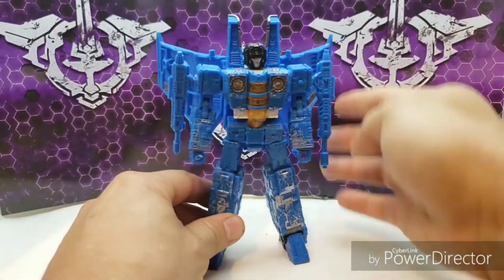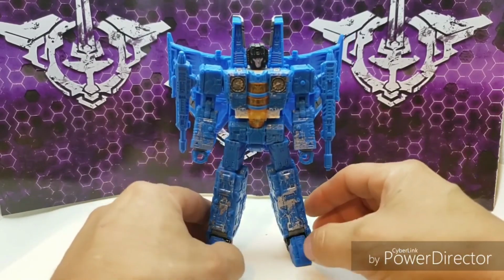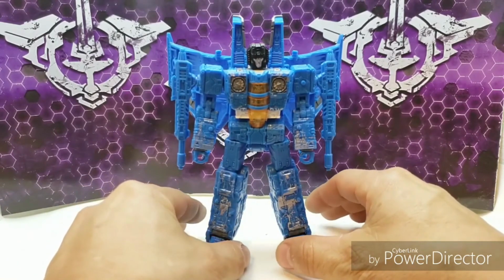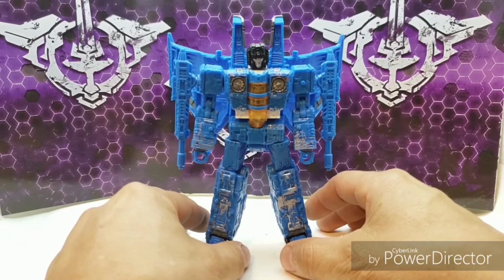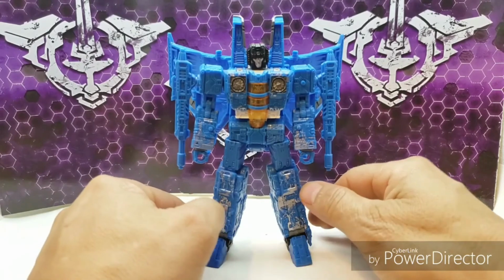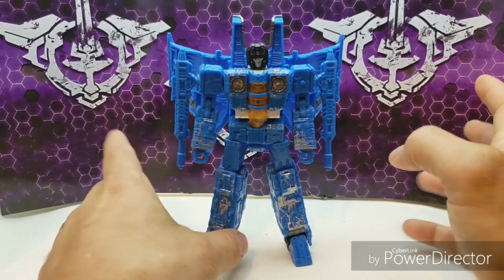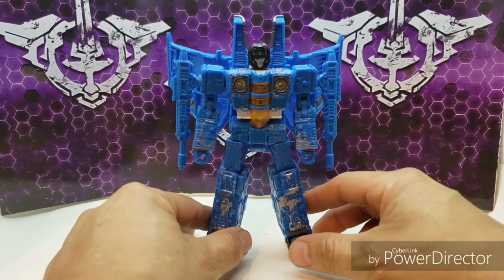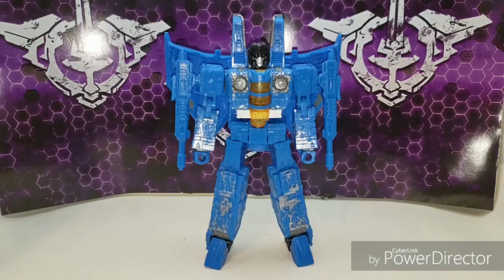So I'm not going to go in real depth on this, but I am going to show out some similarities with all of these seekers, in order to kind of show off, I guess, the Tampo style paint, which is here, which is indicative of the battle damage. Let me see if I can shine a little light on this matter.